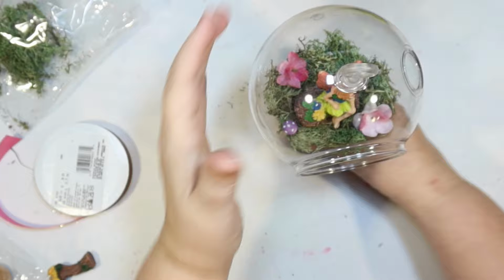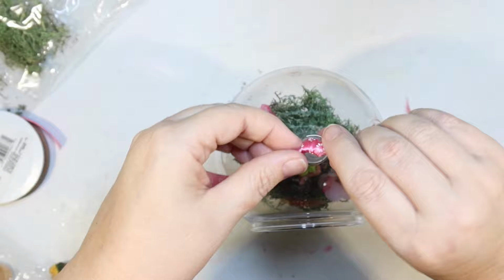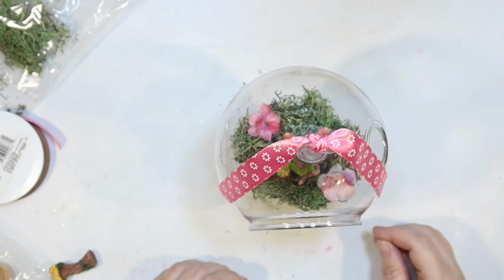Now to add a little color to the top, I'm going to use some of that spring ribbon from the Dollar Tree, the pink with the white flowers. And I just thread that through the top and do a simple knot. I'm going to let the ribbon cascade down the sides of the terrarium. And I just want the white flower to be up. I just trim the sides. No crazy bow or anything like that. I just wanted a little pop of color and texture on the top of this little fairy garden.